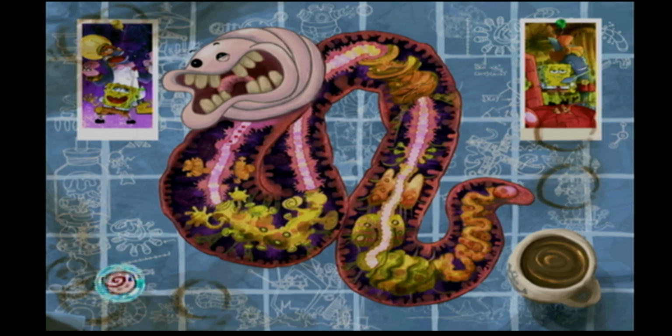The anatomy of a worm contains several distinct chambers, including the digestive tube, the pharynx, and those wiggly little bits on the end there.